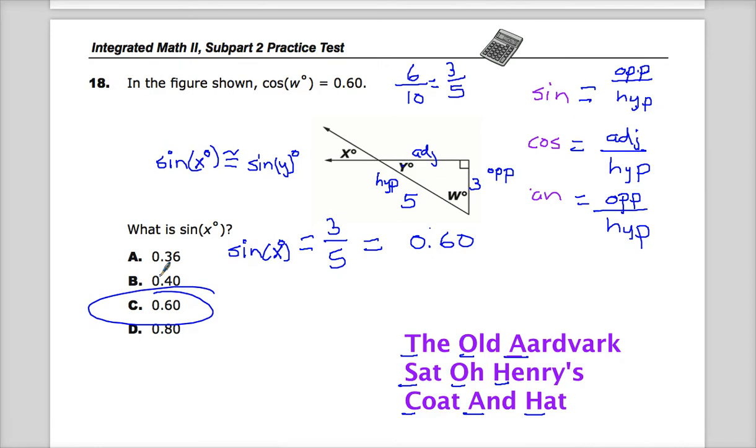You may have noticed much more quickly - that's kind of the long route to that answer - you may have noticed that oftentimes the sine of one of the two non-right angles is equivalent to the cosine of the other one, just because of the relationship between the adjacent and the opposite side.